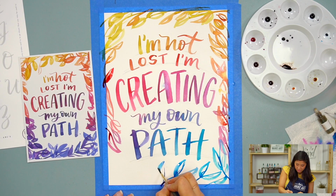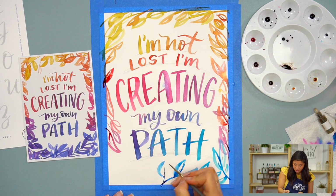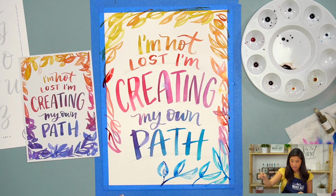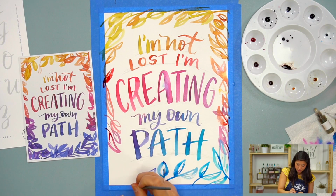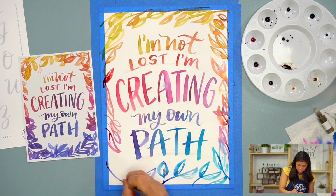I should have mentioned this, I'm sorry I didn't. The cool thing about these round brushes is that you can push to create different strokes. Different size strokes. So I'm going to push harder. I'm super free flowing this.